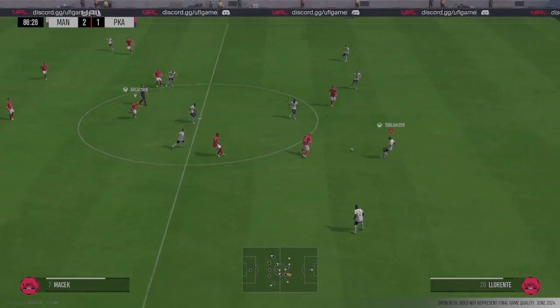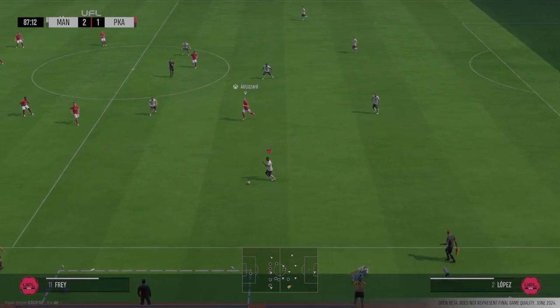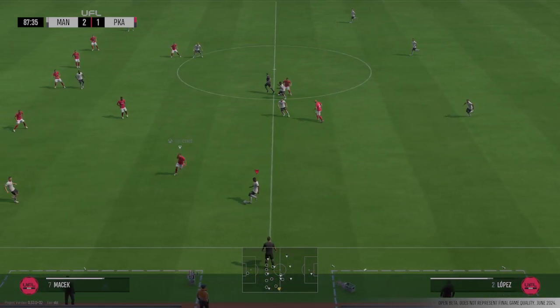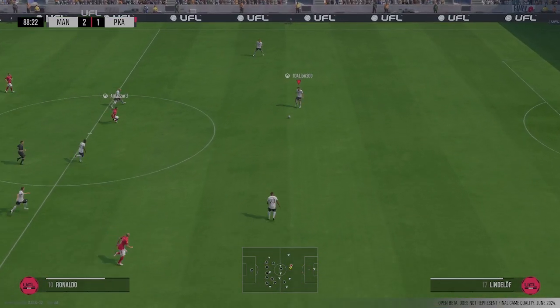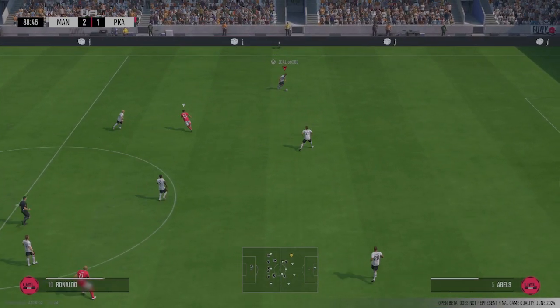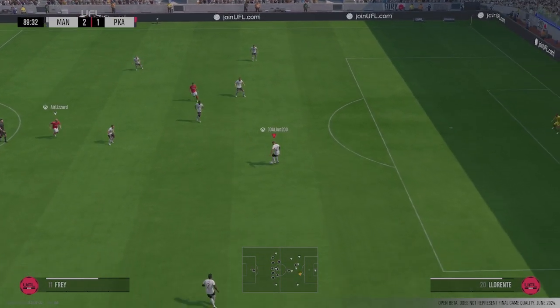Again, might as well just keep the ball then. Try for another. I can just keep holding the ball now. Pass it around. Victor Lindelof. The ball is now out on the right flank. They're more than happy to stroke the ball around and run the clock down.